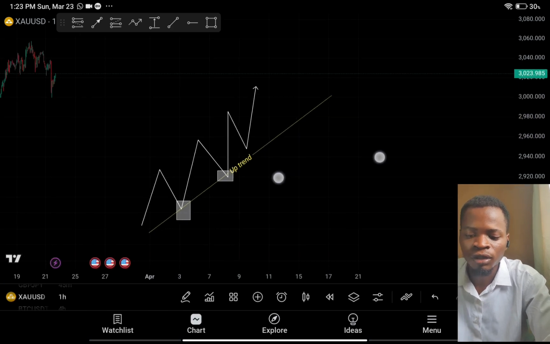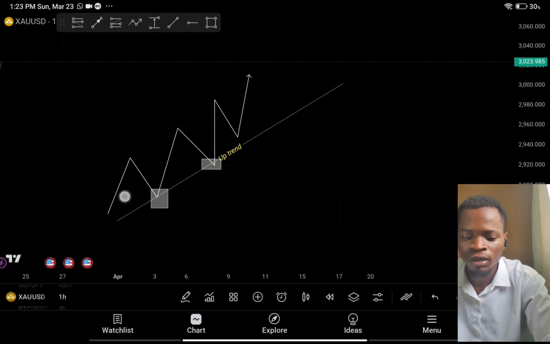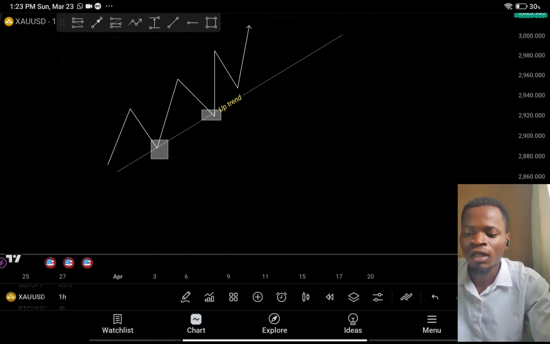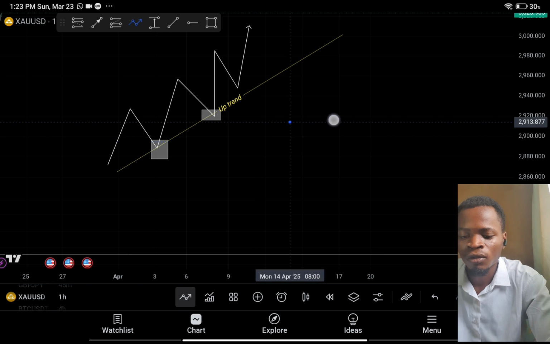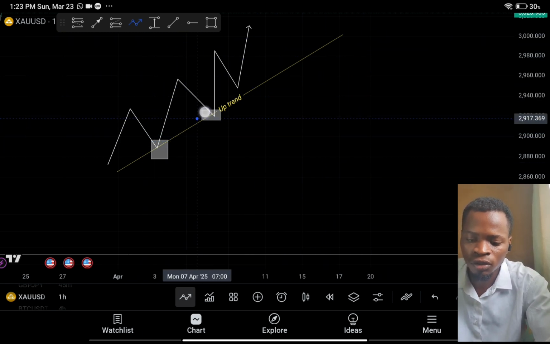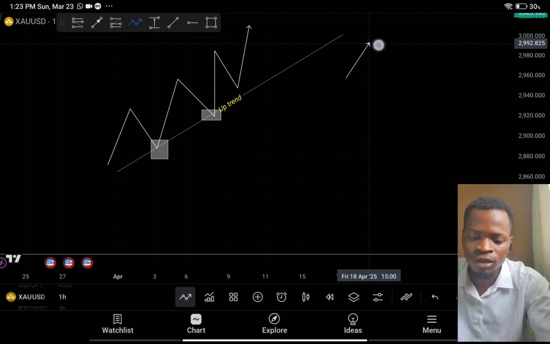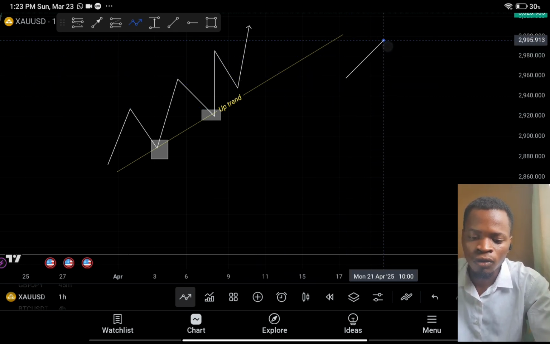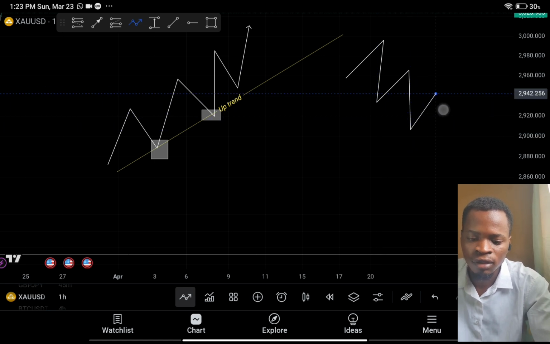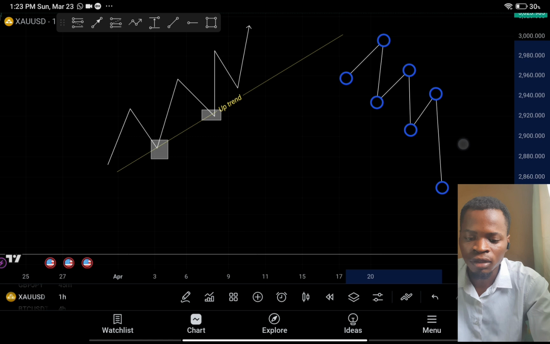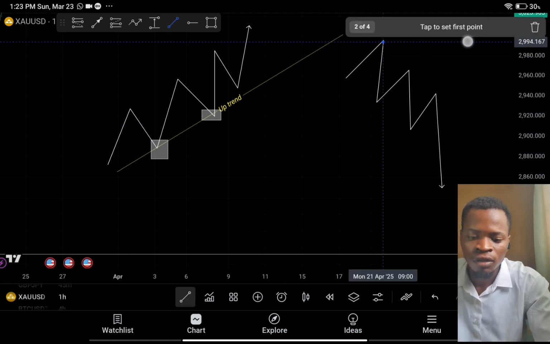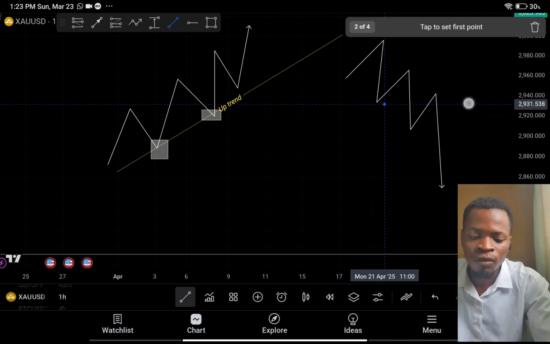You know, we have three types of trend. We have uptrend, we have sideways trend, and we also have downtrend. So now let me draw a downtrend for you. The downtrend is just the opposite of the uptrend. Once you are having a series of lower lows and lower highs like this, you see, this is a downtrend because the market is coming down, creating lower highs and lower lows.